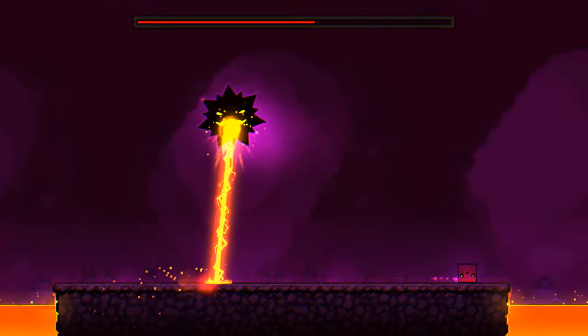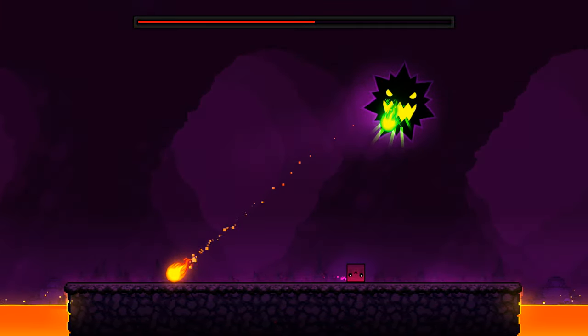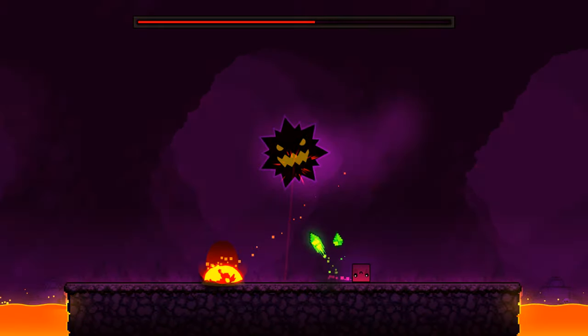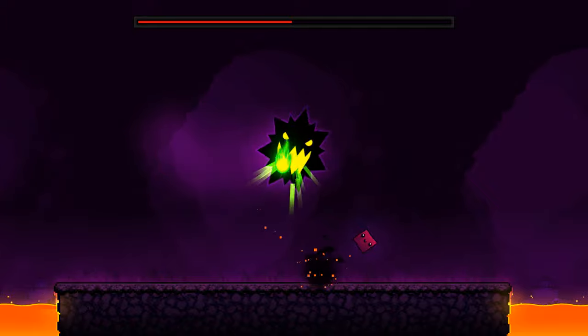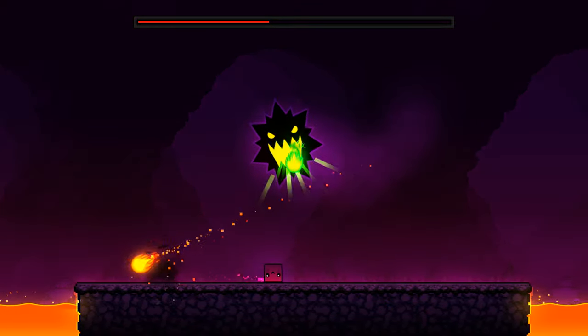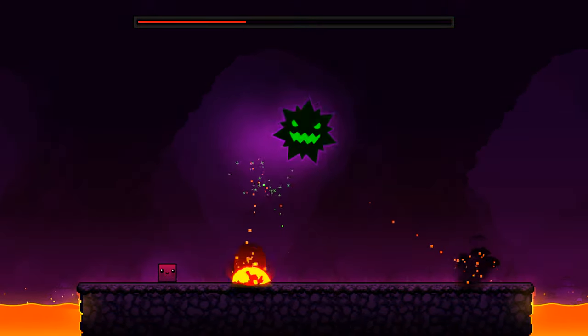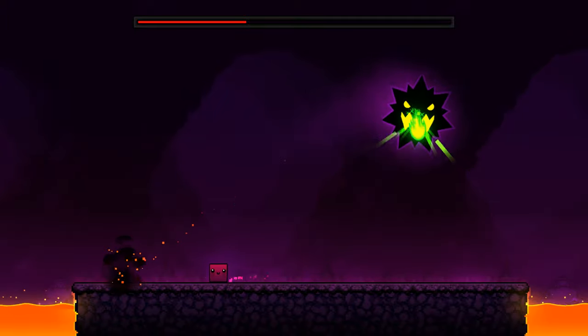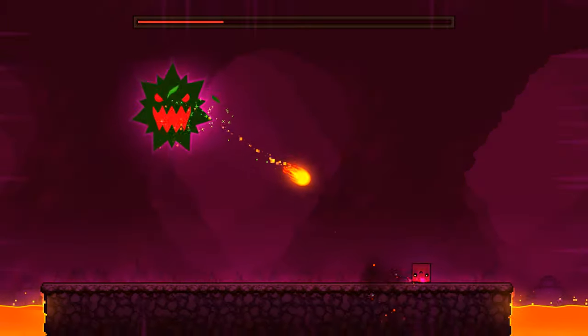Here we go. Green. Don't kill me. Alright, if I die now, I'm just gonna give up for this session, because I'm tired of this. And we can of course try it in another session.